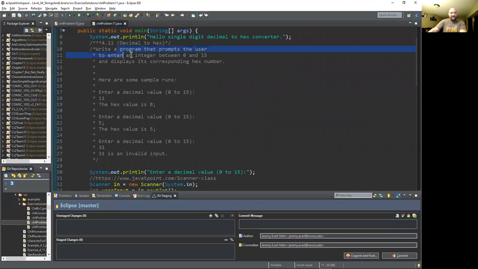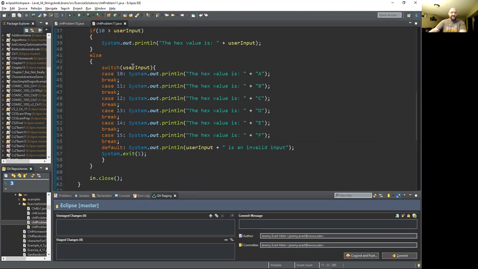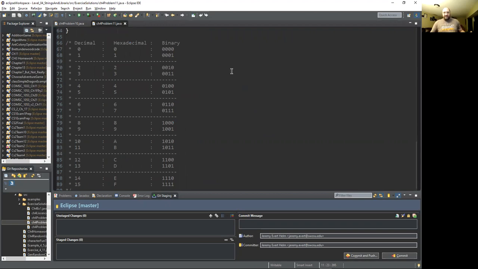I thought before we got started on this, though, it'd be beneficial to talk about why this comes up or where this comes up. So I built this table for you. And the concept here is, in the bad old days, the good old days, we used to do this conversion a lot more frequently. And the concept is, how do you do a mental mapping from a decimal number to a hexadecimal number to a binary number? And so I've seen this pop up working with microcontrollers. I've seen this pop up working with digital logic. I've seen this pop up doing memory address identification, switch configuration, fun stuff like this. It's something that happens. And so you don't have to love this, or it doesn't have to make sense to you, but here's a little bit more of the story.